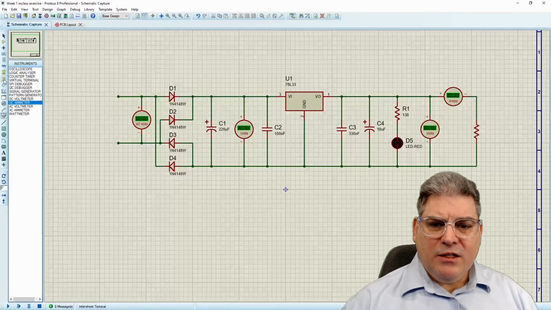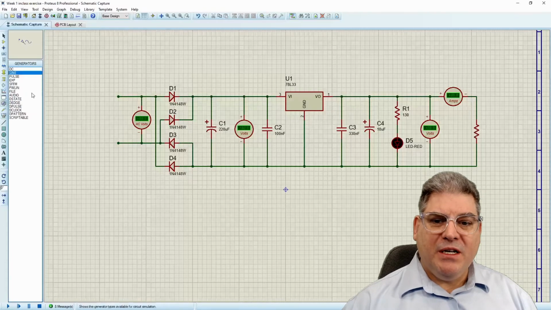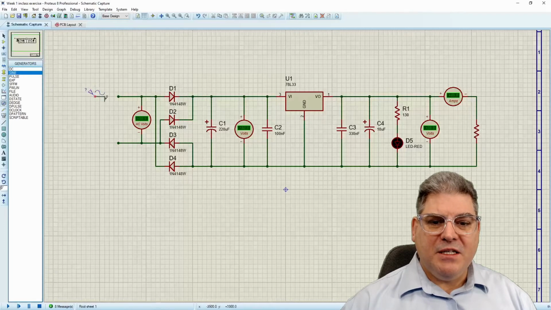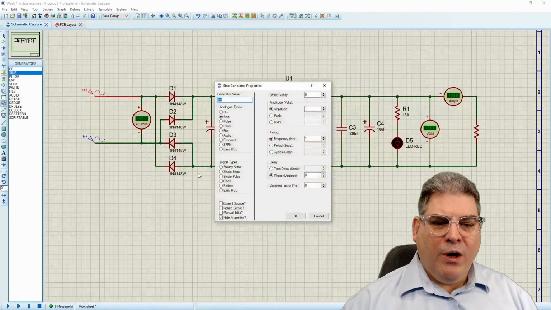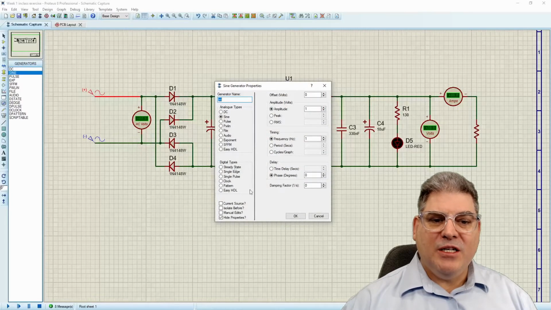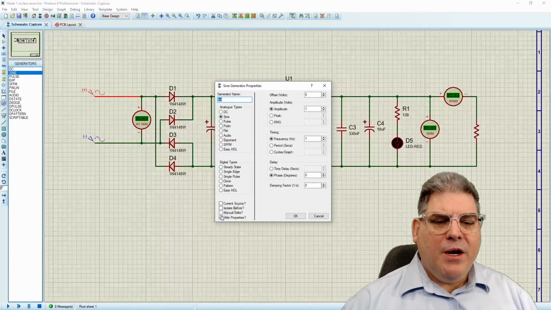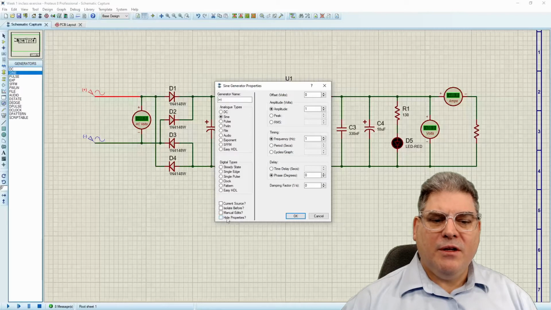Let's throw in some generators. Okay, it'd be nice to have some power to this. So I'm going to go to sine. I'm actually going to feed in an AC signal, and we need a return for this signal. Okay. By double clicking on the generator, we're able to access this sine generator properties menu. In here, the first thing is to turn off this icon, which hides all of our properties.